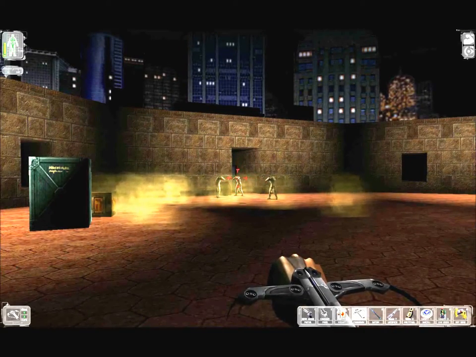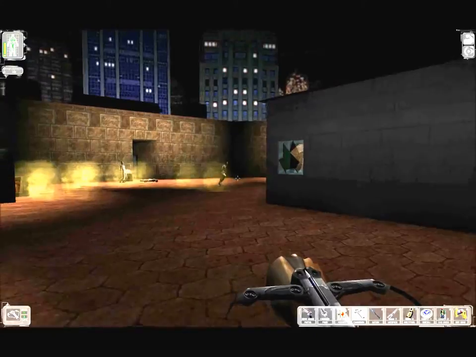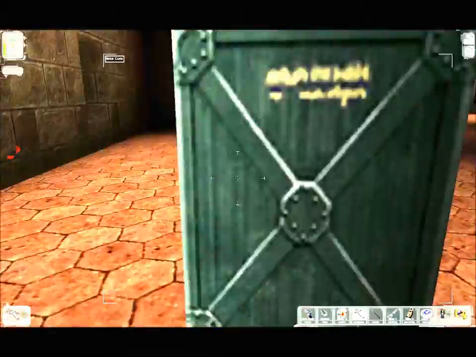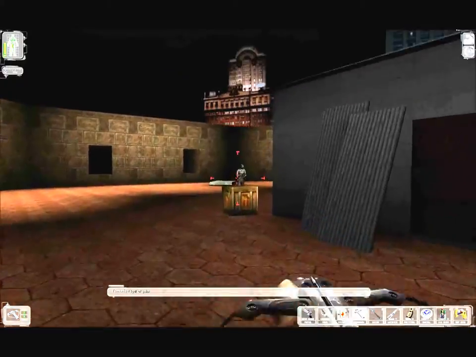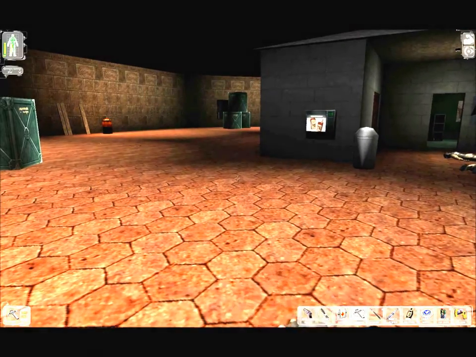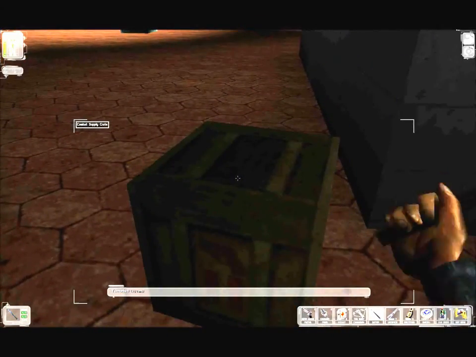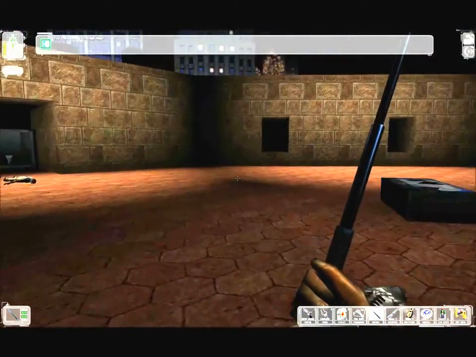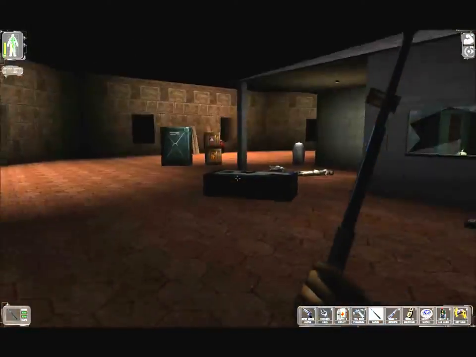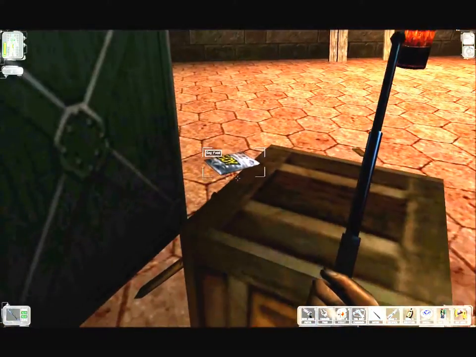Let's speed things up a little. Him out. All right, hopefully that did it. Let's see. Unconscious. Unconscious, unconscious. Unconscious, unconscious. Finally! Well, that was rough.